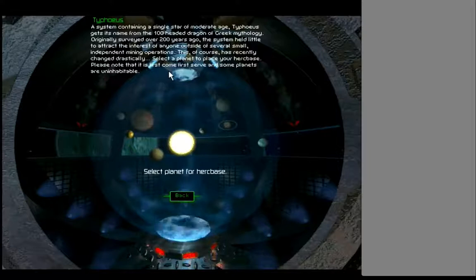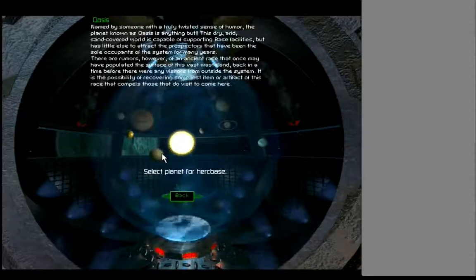Please note that it is first come, first serve. So it means if you want a certain terrain to pick your base, you might not get it. Although there is a workaround, which mostly just involves you hitting the back button, reselecting your corporation, and then checking to see if it's available, and if it's not, just keep repeating it until it is. I found the overall best terrain is grassland, lush. Although you can pretty much pick whatever you want. Oasis.